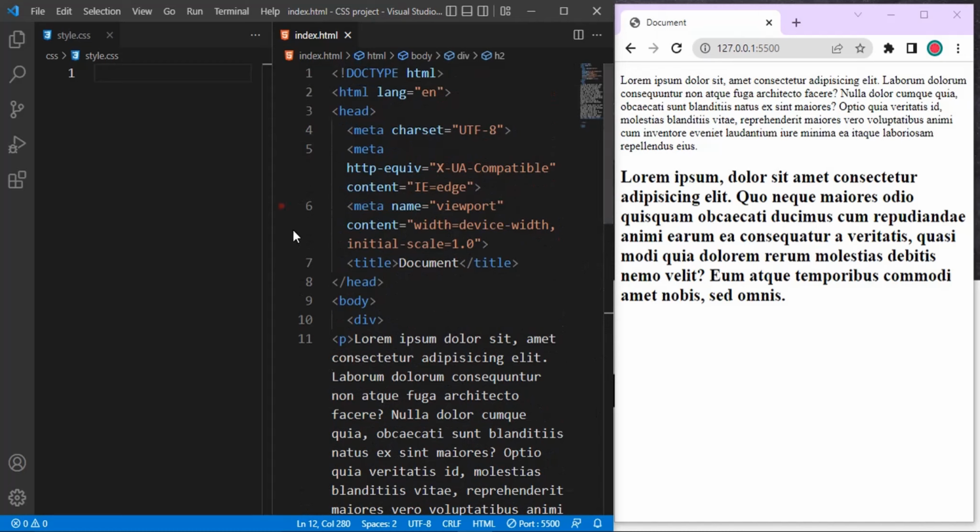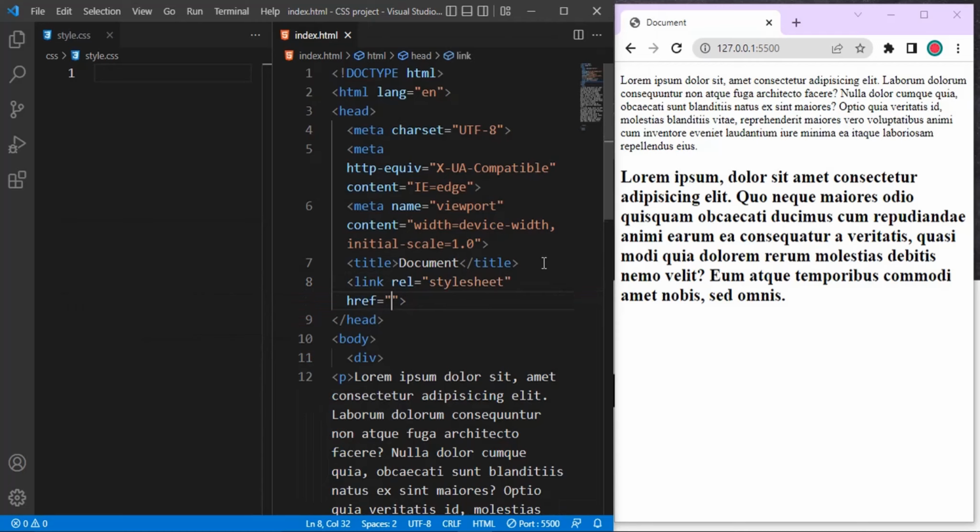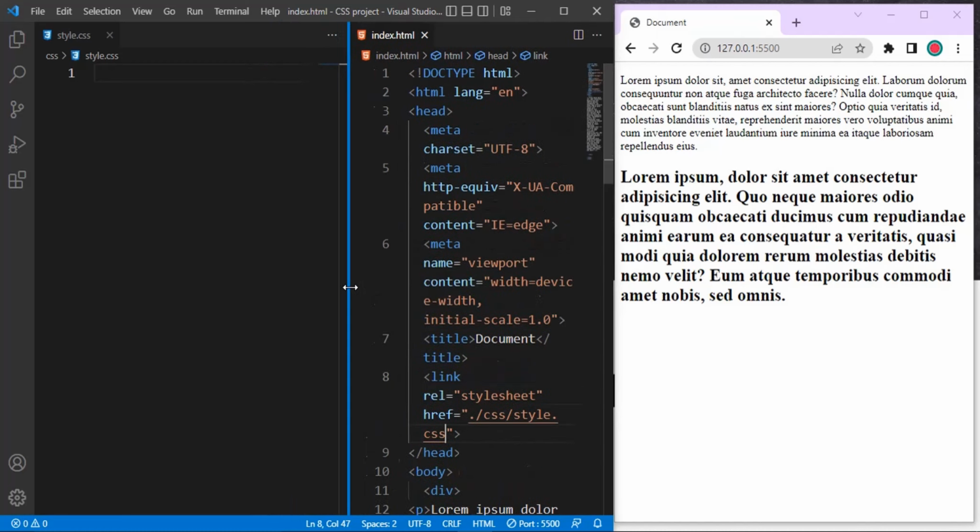Then another thing I will do, because I will be using external CSS for the styling, I will link the external CSS to this HTML by doing link, then put the location of the name of my file in the href. So to easily do that, dot slash css, style.css. It's now linked, so I will now reduce the size of my HTML.